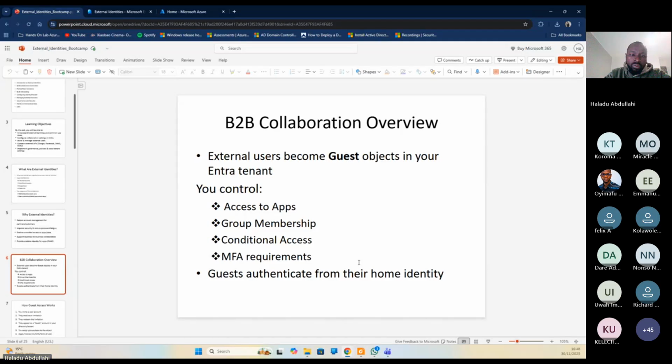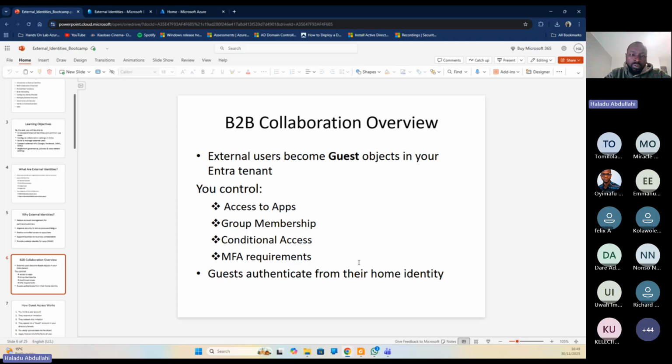Now, your B2B collaboration allows you to control what application the user can access. I already mentioned that. It also allows you to control which group you can add that external account to. Yes, the same thing you can do to your internal account, you can do to an external account. There's no limitation on what you can give the guest user access to or allow them to do. It's just that that user is not coming from your internal account domain, but you can give them access to do whatever your internal account can do. You can even assign them a license with that external account, which is a waste of money, but you can assign them a license group.